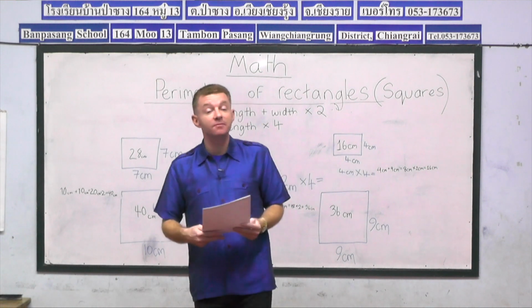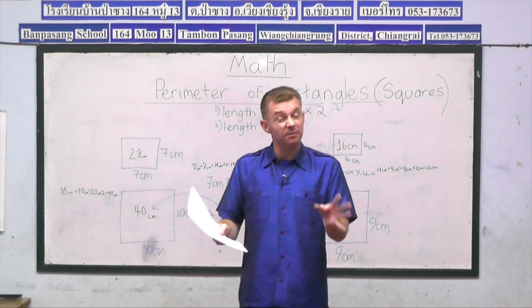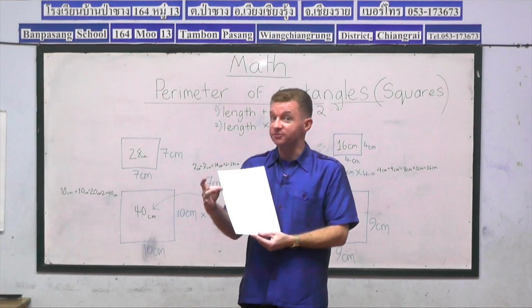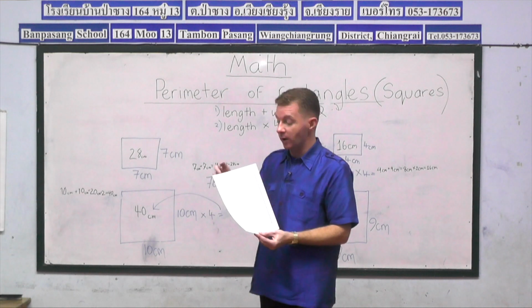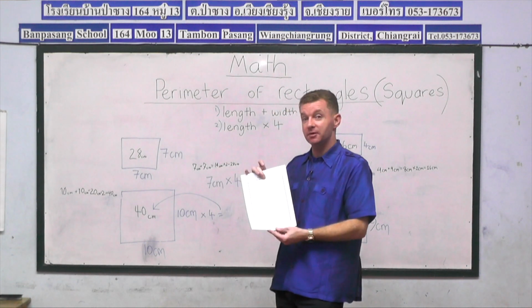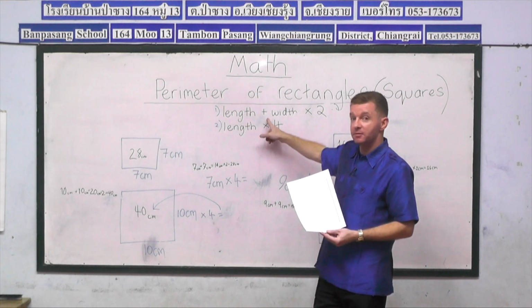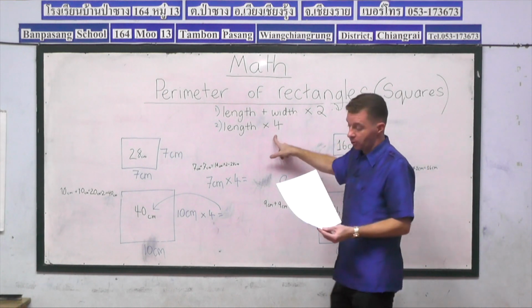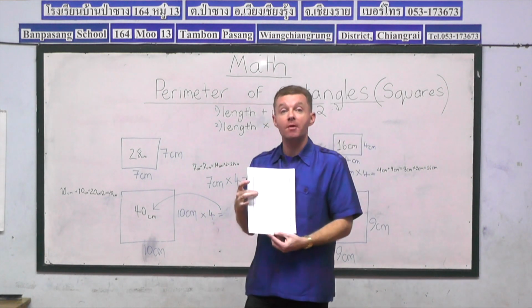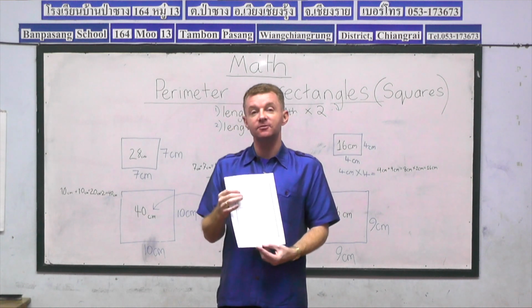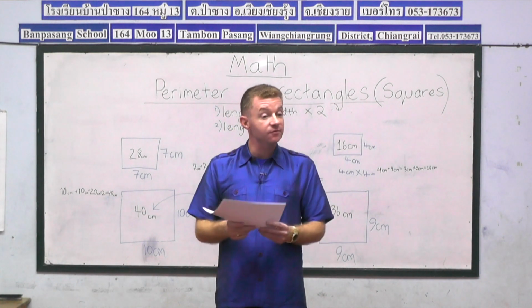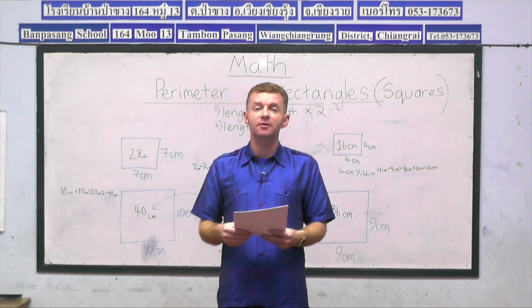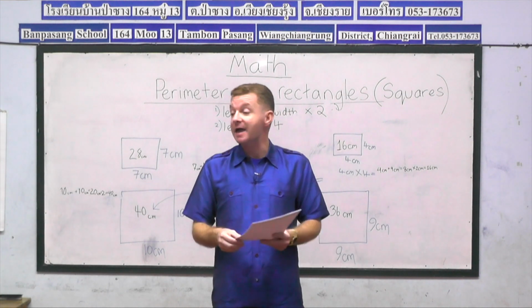And now it's time for our worksheet activity, which, similar to the previous lesson, we want our students to work out the perimeter of squares. So remembering that the squares will have sides of the same length. So using either of the formulas we've learned, length plus width times 2, or length times 4, our students can work out the perimeter of each square and write their answers in the spaces provided. But what's the first thing to do, guys? Write your names on top first. And give our students around 12 minutes for this activity and just help them with everything they need.